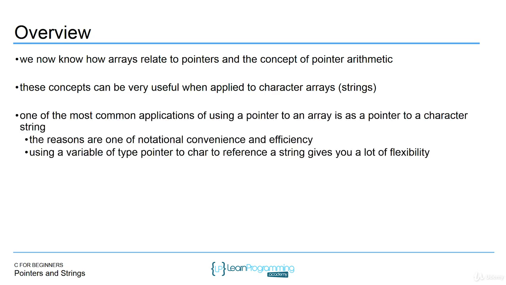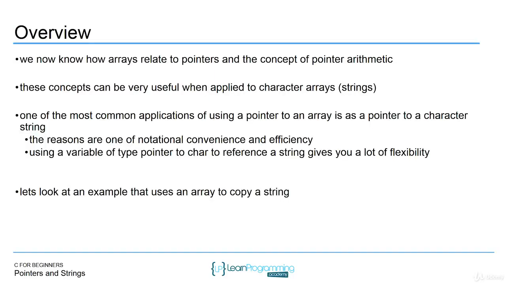One of the most common applications of using a pointer to an array is as a pointer to a character string. The reasons are one of notational convenience and efficiency. Using a variable of type pointer to char to reference a string gives you a lot of flexibility. So you're going to try to use character pointers as much as you can over character arrays, specifically using character pointers to pass data to a function, all sorts of nice things like that.